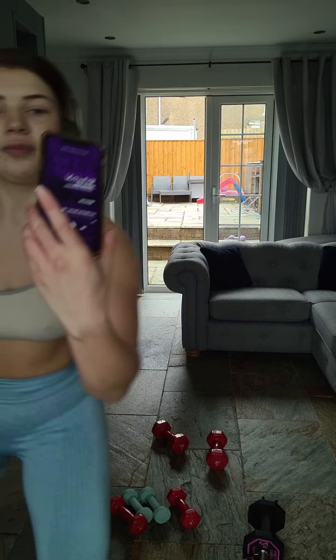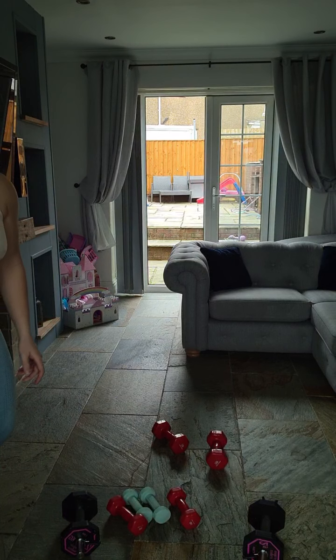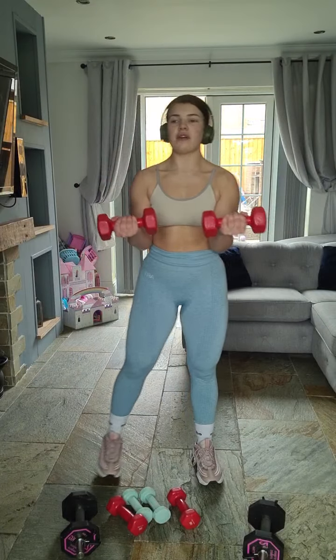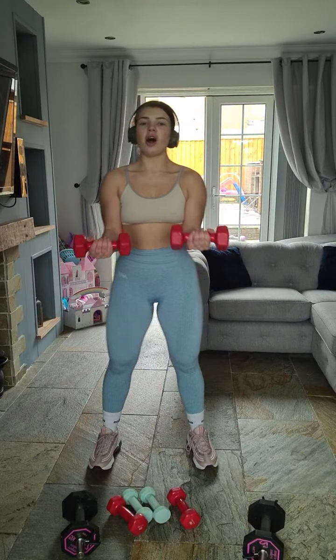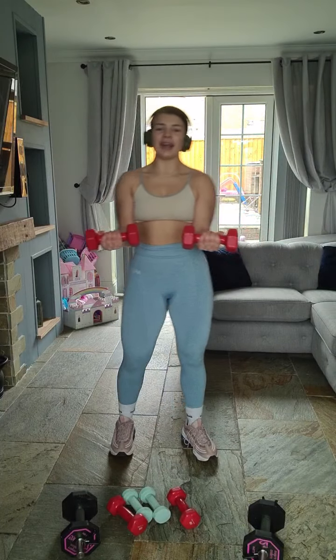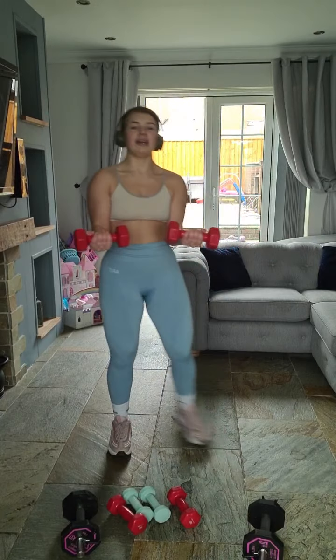Final song, nice and purple. Right, I'm going to hit play. 3, 2, 1, let's go. Right, hold it out in front. Good, hold it 90 degrees. Keep those elbows into those rib cages. I'll be ready. Woo!